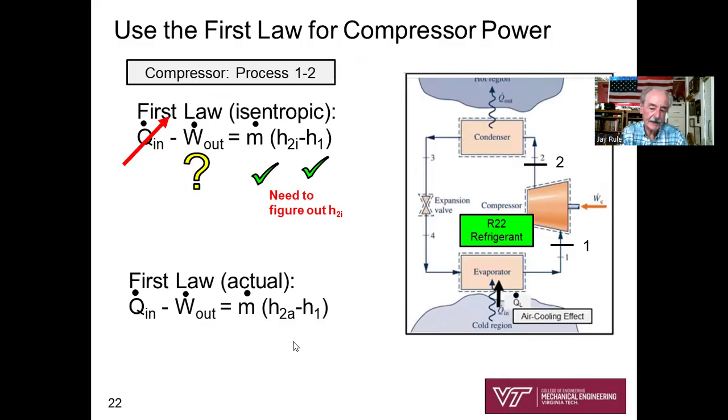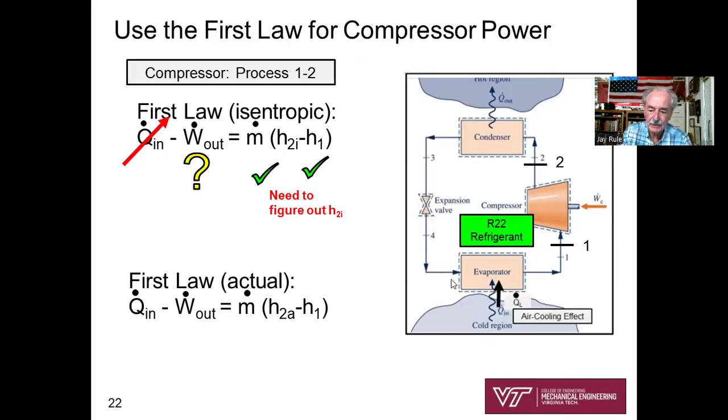Now we're on to the compressor because we got our assignment. How much power does it take to run the compressor? The first thing we're going to do is write down the first law for it. We know the compressor is adiabatic, but not reversible. Compressor is adiabatic and irreversible, but we know the compressor efficiency, so we have to first study the isentropic reversible adiabatic compressor power needed.